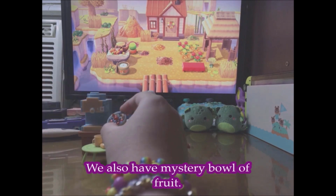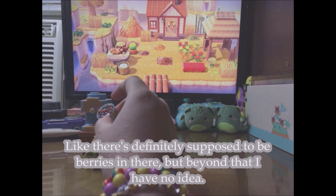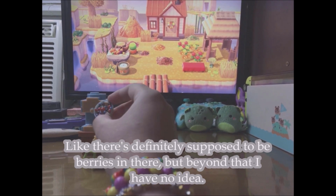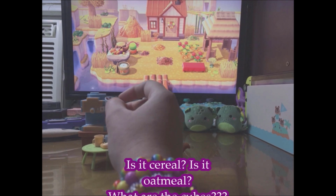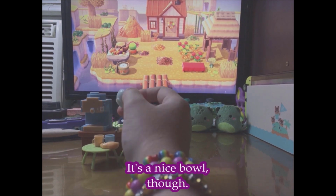We also have mystery bowl of fruit. Like, there's definitely supposed to be berries in there, but beyond that, I have no idea. Is it cereal? Is it oatmeal? What are the cubes? No one knows. It's a nice bowl, though.